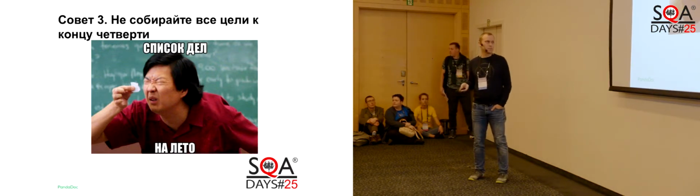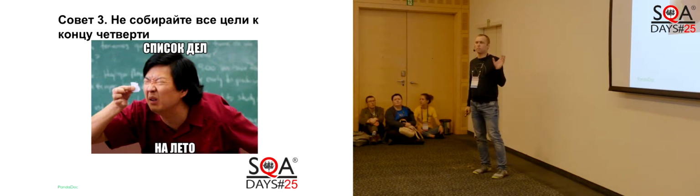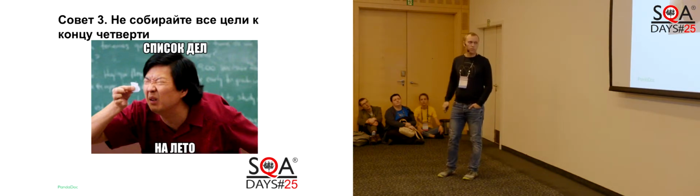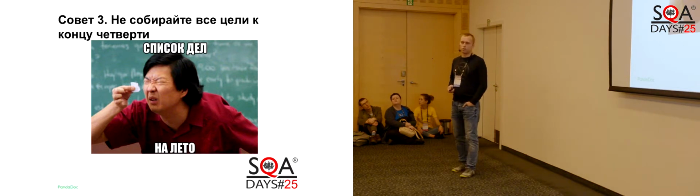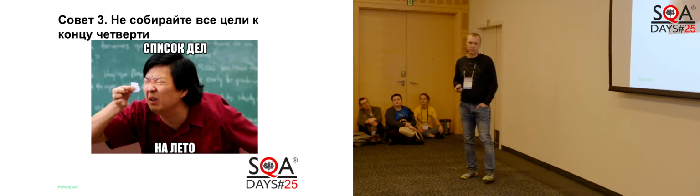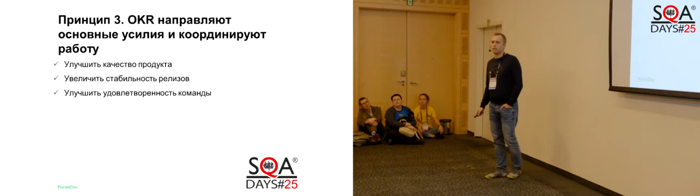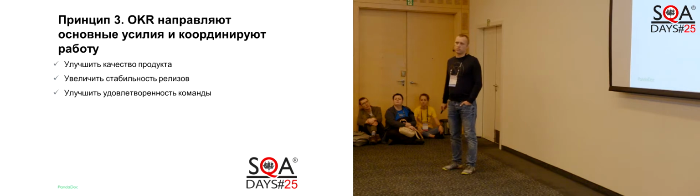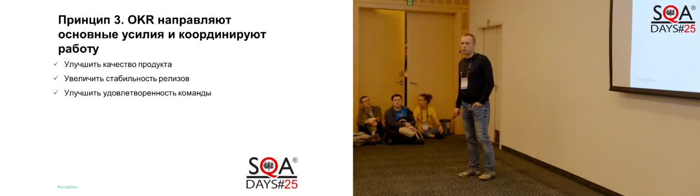This is a simple decomposition that we can advise here, or some smaller objectives are advised here, which can be achieved within 2 months or even longer than that. Please try not to concentrate all your objectives and results by the end of the quarter. So OKRs coordinate all the work and coordinate their objectives. I will speak on about the objectives.